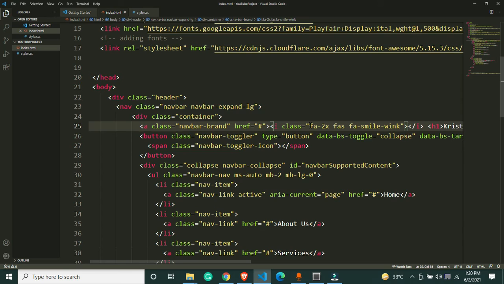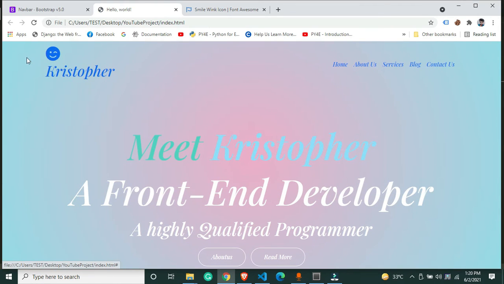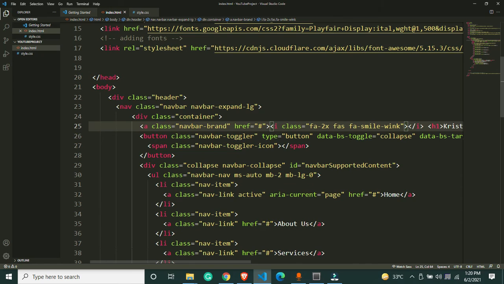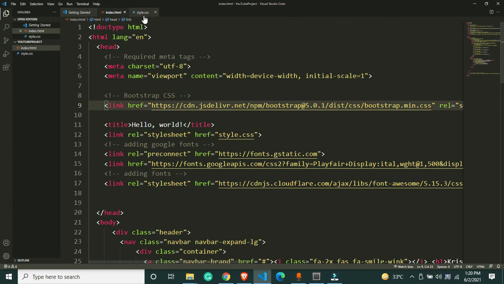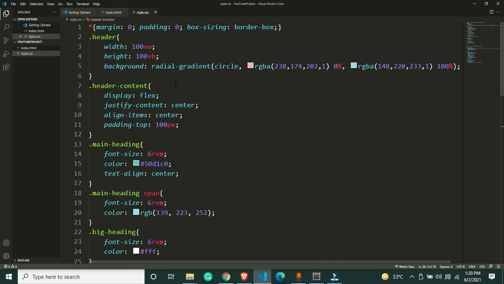Okay, so let's say I want to do some changes over here. Let's grab this Navbar brand and do some changes. I want to style it from here.